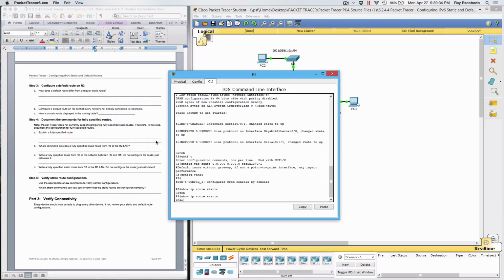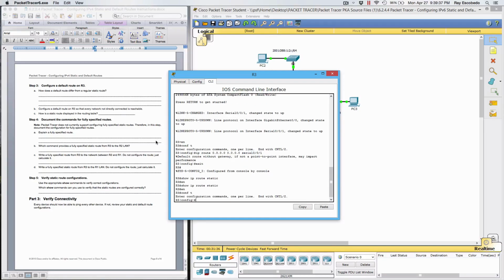And then you type in en, conf t, ip route 172.31.1.192 and 255.255.255.252, then serial 0/0/1 and 172.31.1.197.